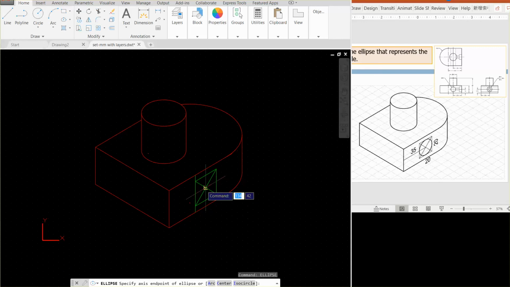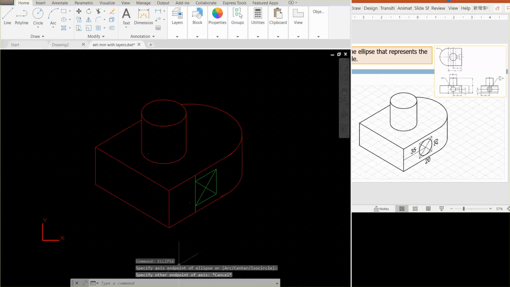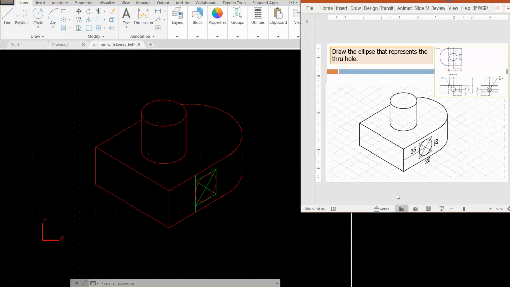I'm going to select this point to be my center, and whoops, I forgot to select the iso circle option. So we start, specify this is an iso circle, specify the center, and then you can specify the radius of this iso circle, which will be 10. Then you can see our iso circle shows up perfectly like this.